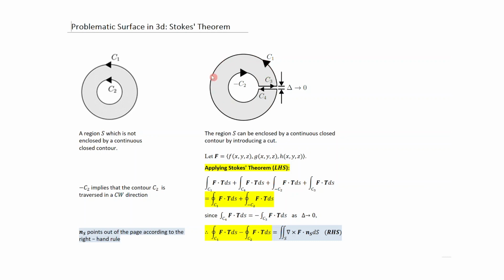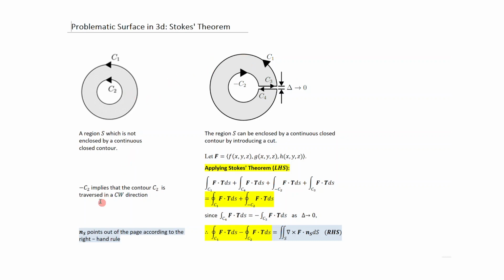Now notice that this would represent a contour direction, a traversal in a counterclockwise direction. So keep that in mind, because that means that the area vector, again according to the right-hand rule, for this case, right fingers would point in this direction, and the thumb would be pointing out of the blackboard or out of the page, which would be the direction of the differential surface area vector enclosed by the contour.